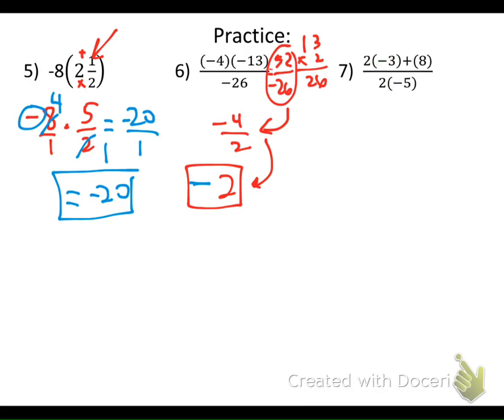2 times negative 3 is negative 6 plus 8. Do the denominator. 2 times negative 5 is negative 10. Still, I see two negatives. Don't say it's got to be positive. This is not a multiplication division problem anymore because there's a plus sign here. You are now adding or subtracting. The numerator suggests we are subtracting because the signs are different. So you're going to get a 2 over negative 10, which when you reduce gets you negative 1/5.